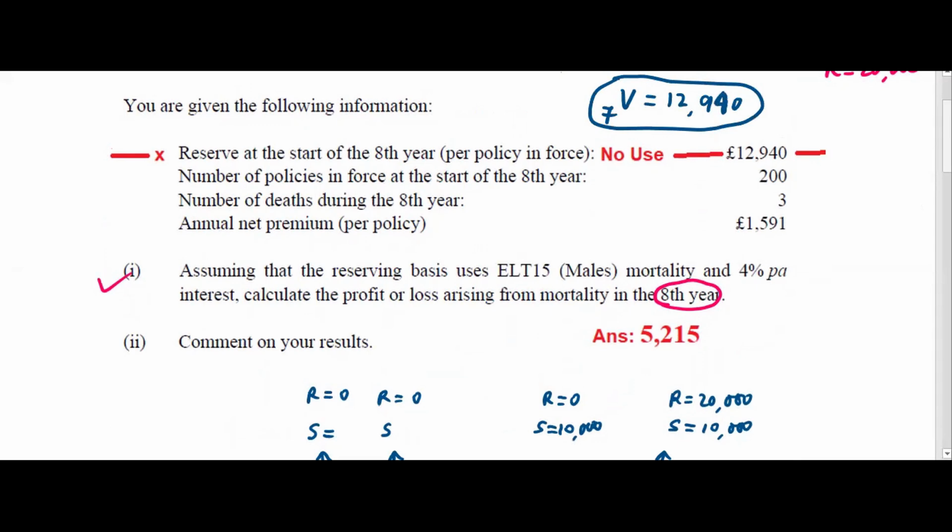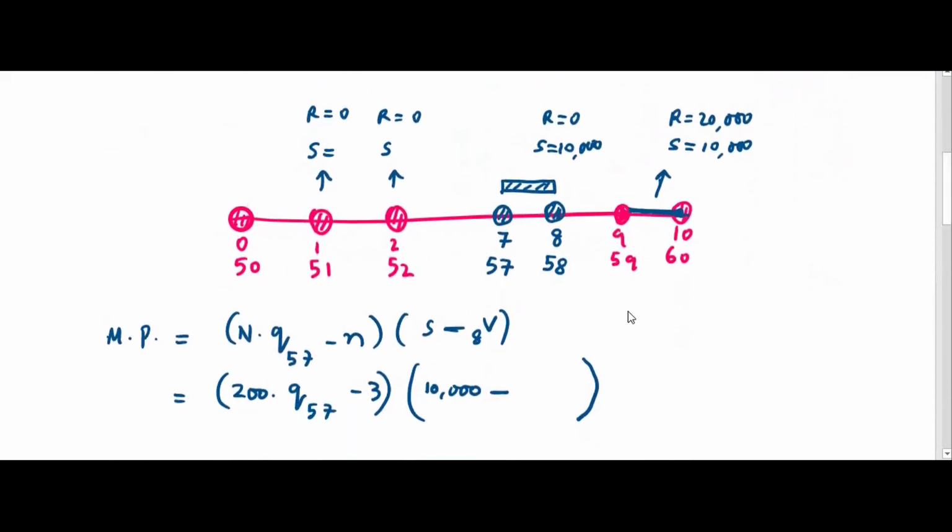That's the problem. If by chance you see V8 here, then directly put it here, it's over. But V7 is given. So somewhere we have to find V8 from V7. I will explain that today: how to find V8 from V7. There is an equation called the recursive relation between the reserves. From that, if you know it at 7, you will be able to know it at 8. If you know it at 8, you will be able to know it at 9. We'll discuss that and we'll find V8 and put it here. Then this will be over.